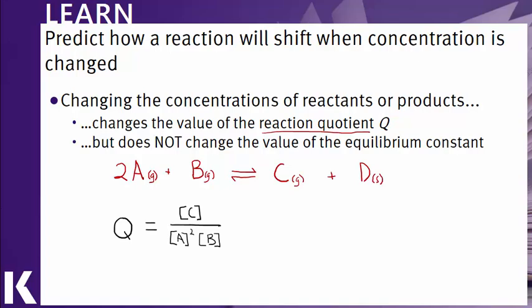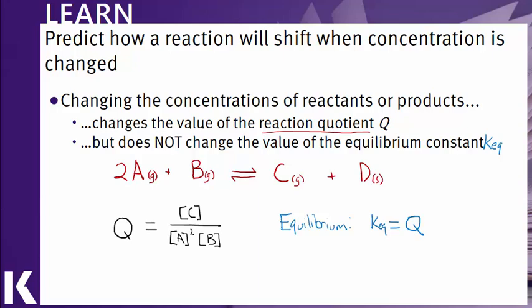This is because we only take into consideration the concentration of gases and aqueous reactants and products in this equation, and did not use the concentration of pure solids or pure liquids. A reaction at equilibrium has an equilibrium constant, KEQ. We call it the equilibrium constant because KEQ will always be a constant value at equilibrium. In fact, K will equal KEQ at equilibrium. At equilibrium, KEQ and Q will be equal. But when we change the concentration of the reactants or products, then the value of Q will change and no longer be equal to K equilibrium.